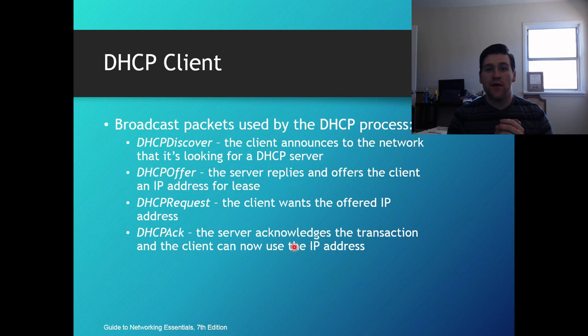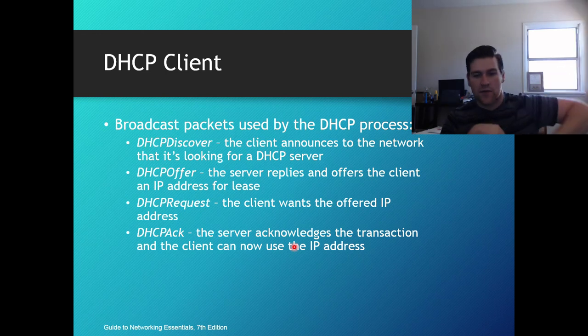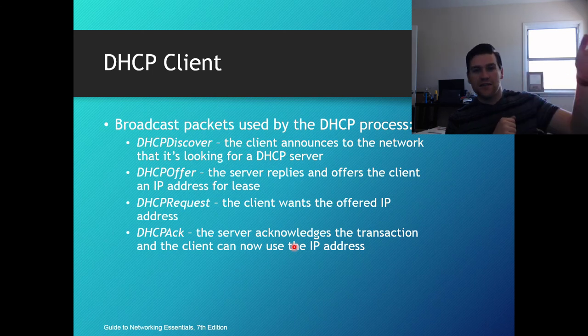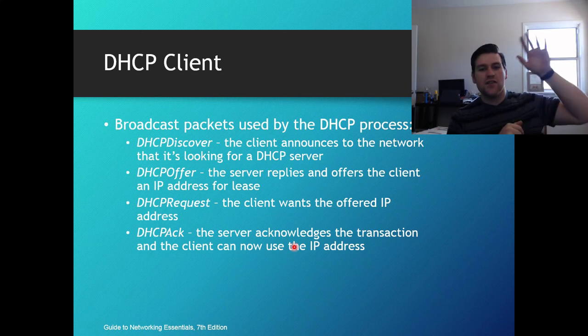And then a DHCP server on that network, hopefully only one. If you have more than one, you have problems. That's known as a rogue DHCP. That's not good. But if there is a DHCP server on the network handing out IP addresses, it's listening on UDP port 68. It says, hey, DHCP offer. I'm a DHCP server. Here's some information. Here's a lease for you. If you'd like an address, here it is.